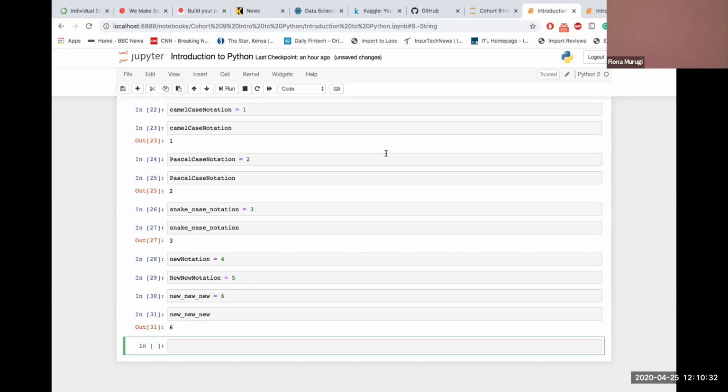I've sent it on the chat, shift plus enter, yeah. So you can see that you've run the cell, and by calling the variable new, you're able to see the data that it is holding, which is 6. Okay, I think that's good. We can now proceed. So we can now do something a bit different. We can now do printing.